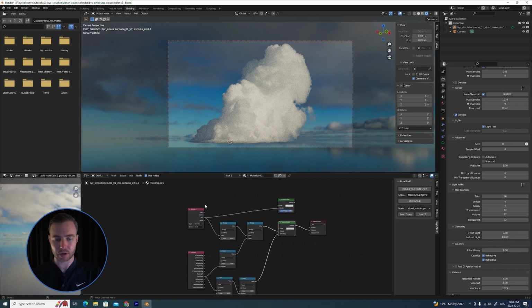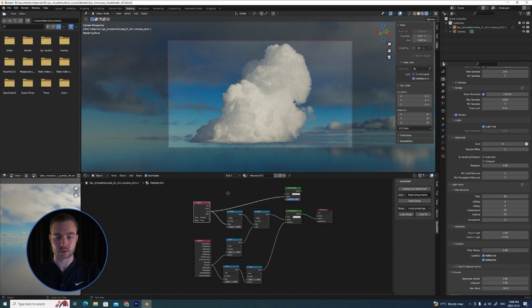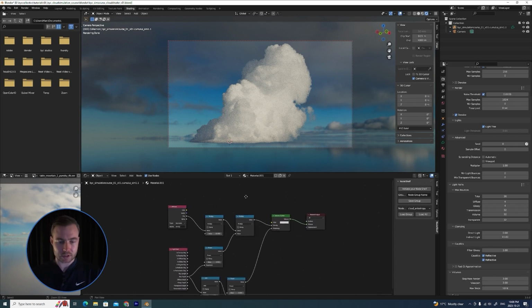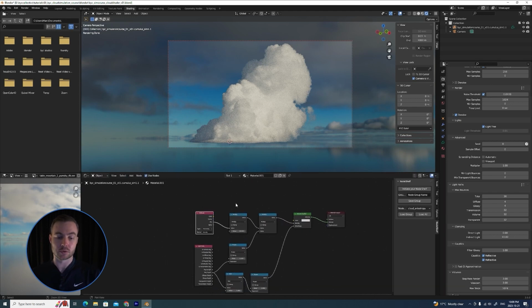Now, just to make things a little bit nicer for you guys, let's take this one step further, and we can eke out a little bit more control and just make it a bit nicer to work with. So to do that, I'm just going to get rid of this, and what we need to do is make this into a group.